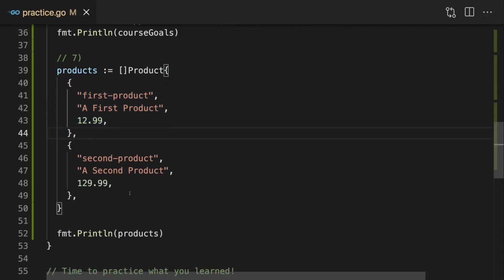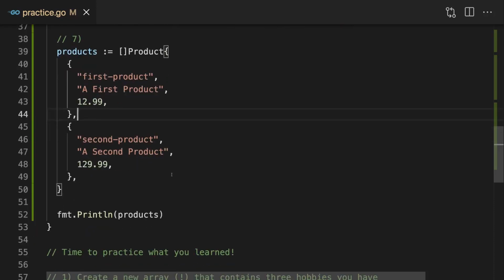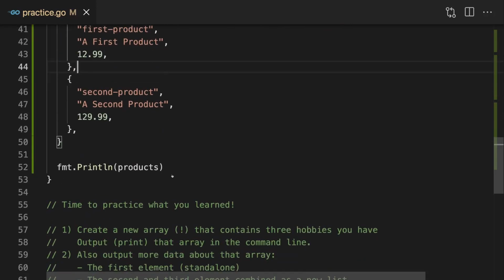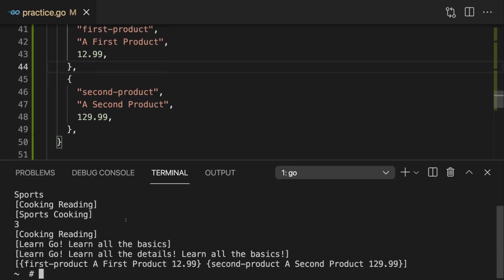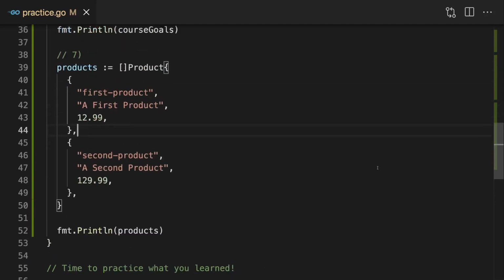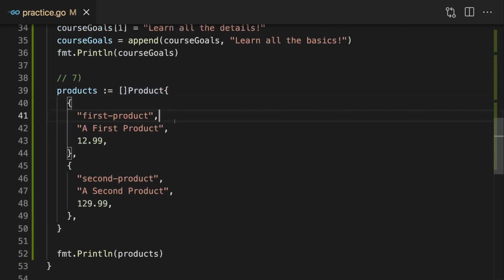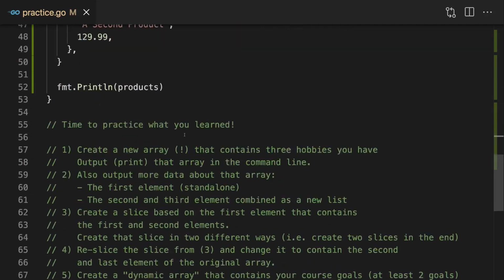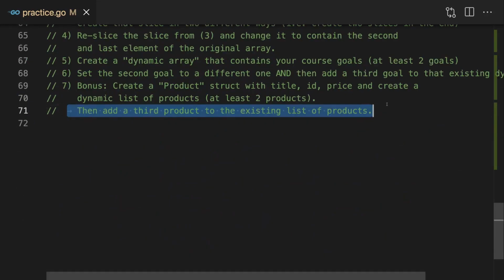And now with that, we're creating that list of products, we're outputting it, and hence if I run that code, we see our product list down there. Now, since it's a slice here, and hence a dynamic array in the end, we can also solve this last part of the bonus task where we should add a brand new third product.